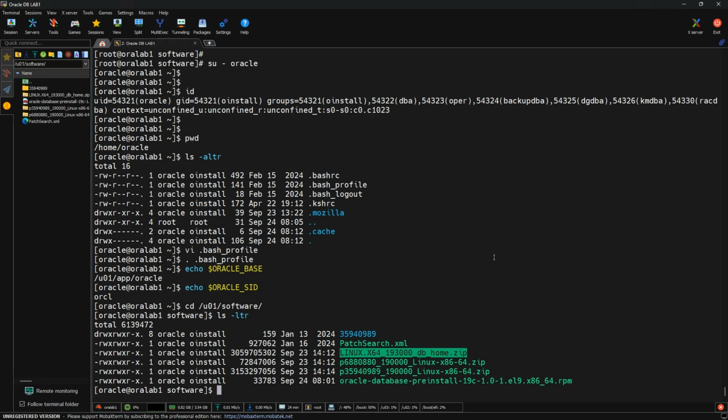I need to unzip this, with -d, and give it $ORACLE_HOME, which will take the db_home_1 path: /u01/app/oracle/product/19.0.0/db_home_1. Into that path, all the files in this zip file will be extracted and loaded. So that is your Oracle home path. I'm going to execute this.